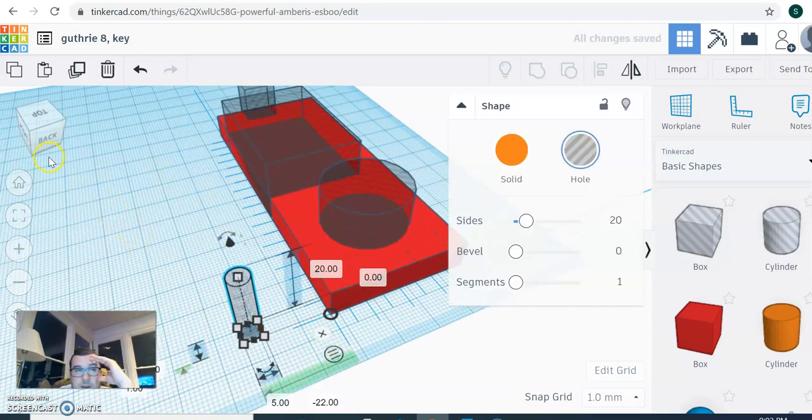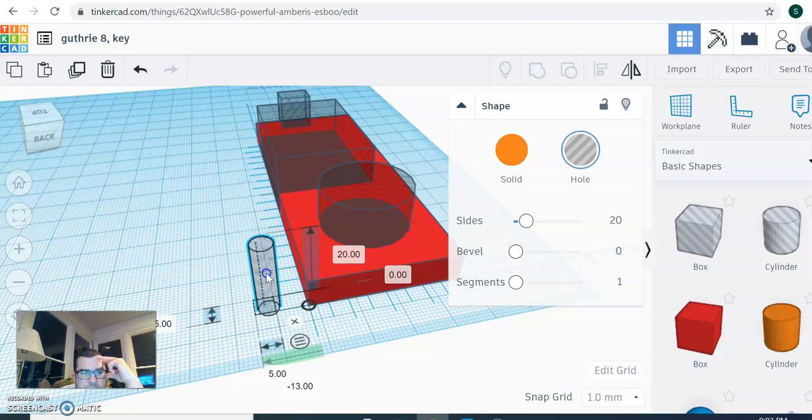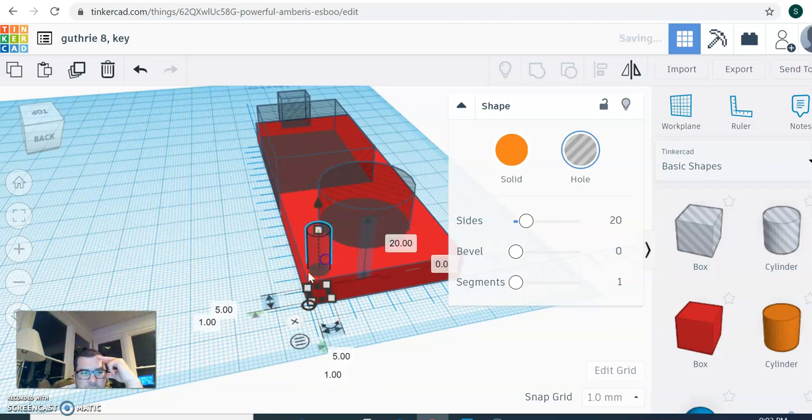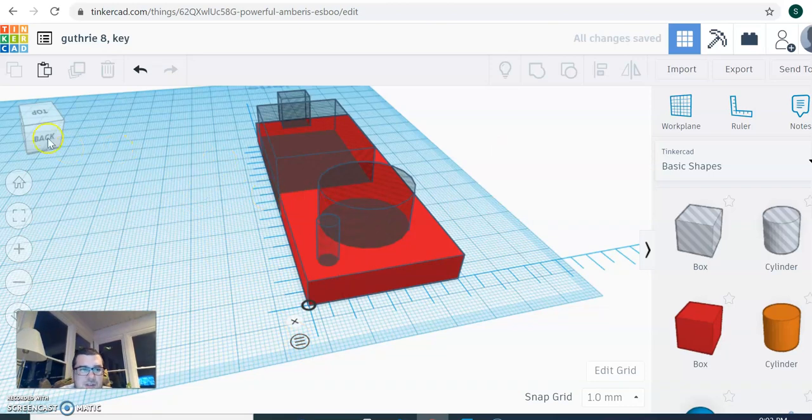Okay. So if you want, you can put this one in either corner. You can put one in both corners. I would not put it in the center because then it'll be hard to get a key ring through it. But we're going to put this in here. And this one we want it to be about 4 millimeters away from each side. So I'm going to put 4 here, 4 here, and that's positioned.